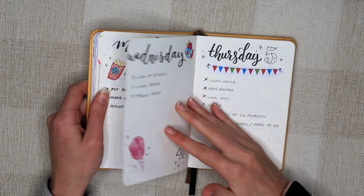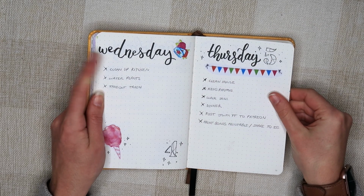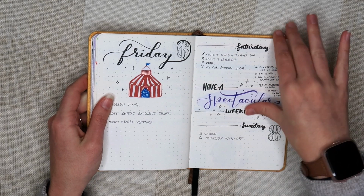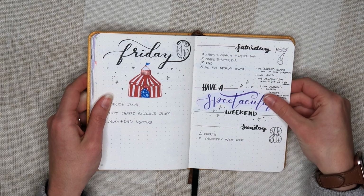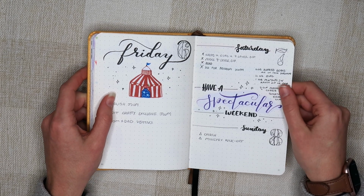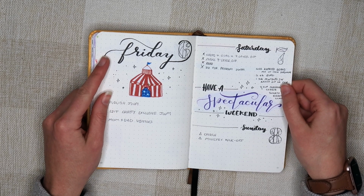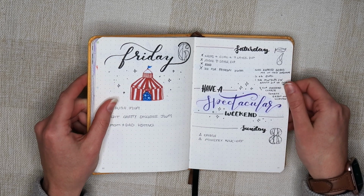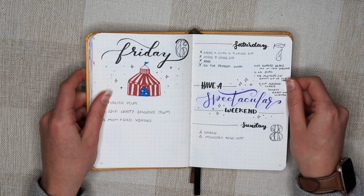Here I did some dailies. And I think this is what I'm going to be doing more of in the new year, is some dailies where I just have one page devoted to my whole day of planning. And that you'll understand more when you see what I'm doing in 2020, because I'm not going to be using a bullet journal like this in 2020.